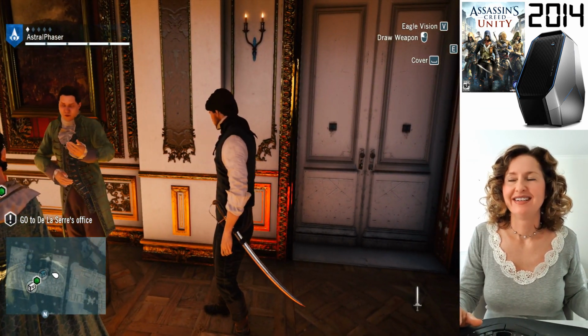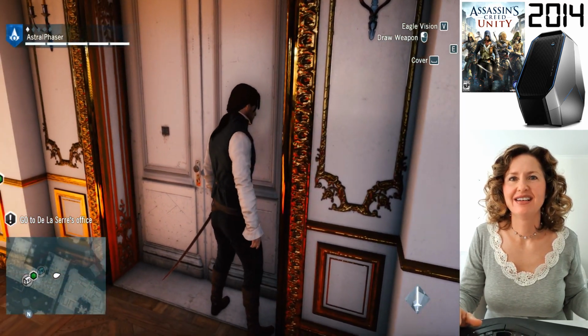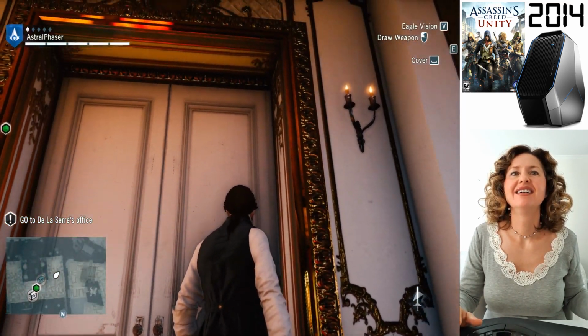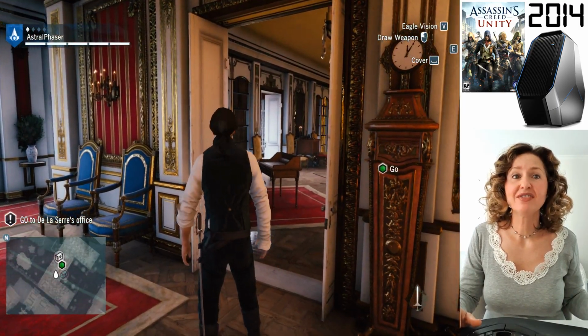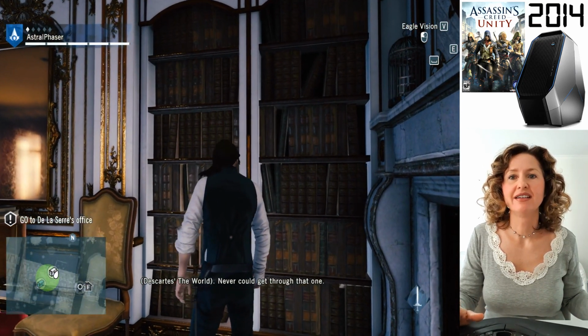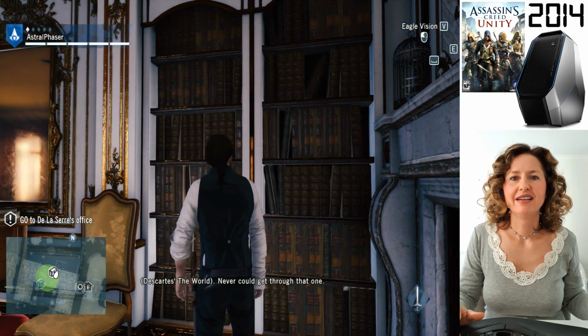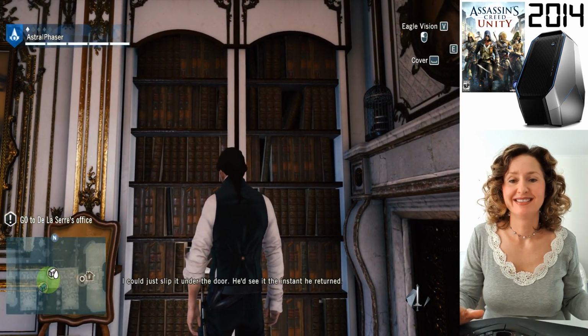I wonder if that's gibberish or is it real French? I don't know actually, but I do know in the other games, like they've got a game set in London, I think it was just after this, in the 1800s, like 1860 or something, they speak English because it's London. Is this a lift? Did they even have lifts back then? I don't think so. So it wouldn't have been a lift. I can read Le traité du monde et de la lumière de Descartes. Never could get through that one.